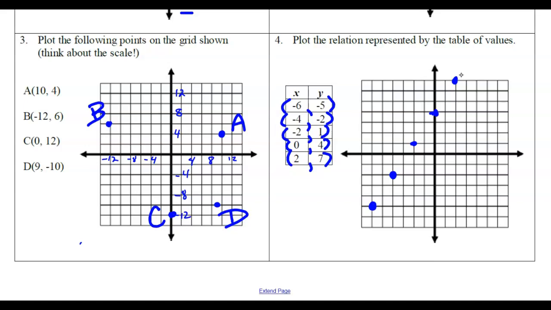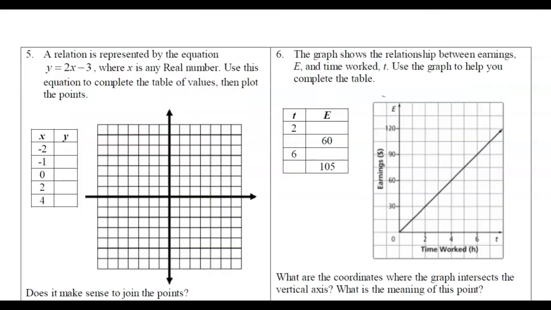So we're going to talk more about that, particularly tomorrow. But that relation is called a linear relation because if you put a ruler up to it, all the points would lie on that line. Okay, and we can actually come up with an equation for it as well. All right, but we graphed from a relation from a set of ordered pairs from a table of values, and now here we're going to do it from an equation.